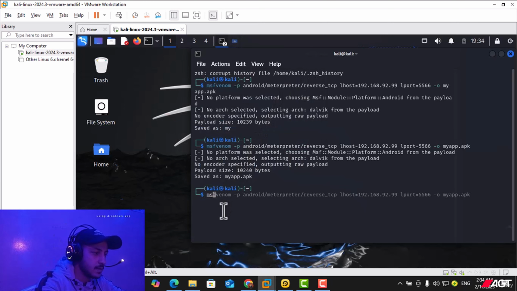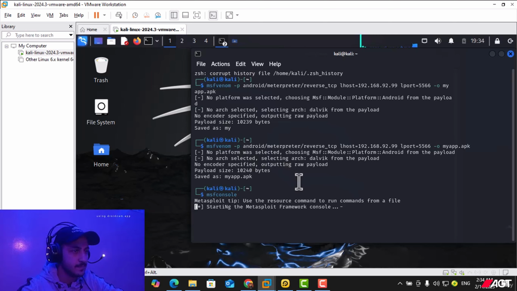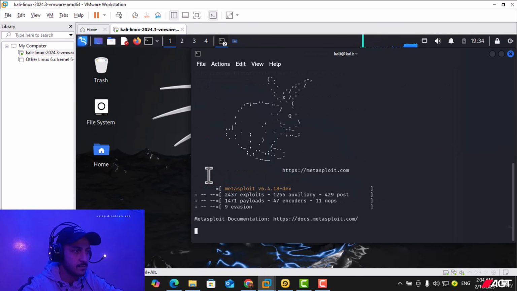and type msfconsole to open the Metasploit framework. It's starting.